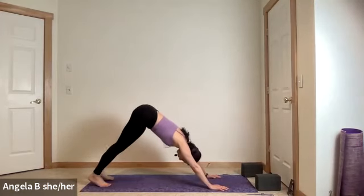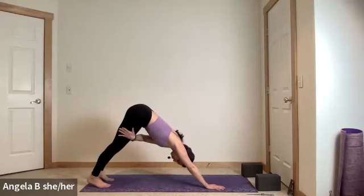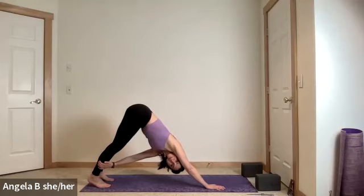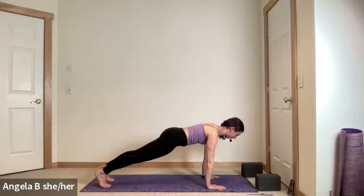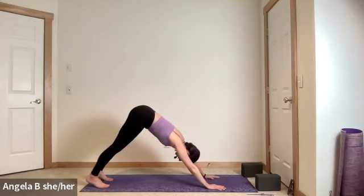facing dog. Widen your feet just a little bit and now take your left hand and reach for your right thigh, knee, or ankle and look under your right armpit, taking a twist. Come back to center, downward facing dog, pull forward to plank, hold here. Finding your strength. If you need to walk your feet back, that means your down dog is too short. And now without moving your hands or feet, lift back up into your downward facing dog.